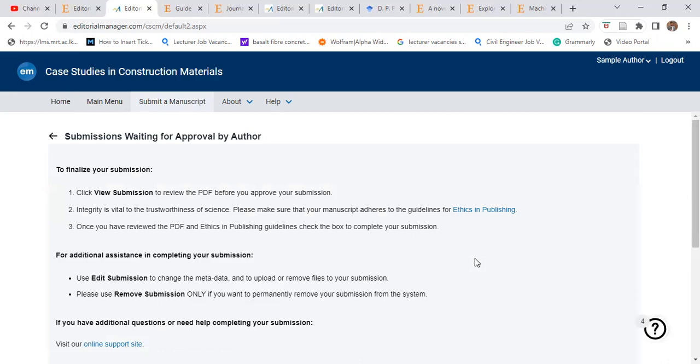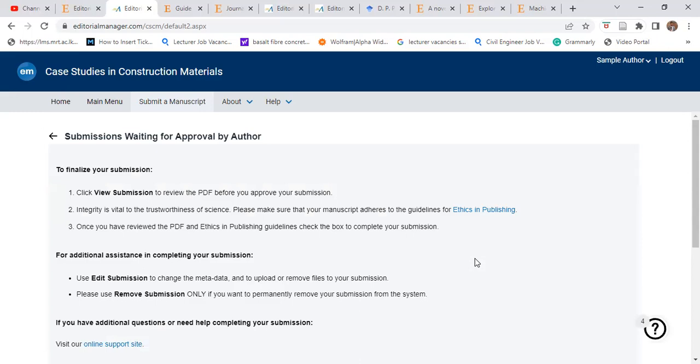Just like the decision after under review, it will show required reviews completed and then decision in process, right? That means you will get your decision quickly, within 4 to 5 days or maybe a week. It will show you major revision. Mostly these journals may not accept in the first place, so mostly they will give you major revision or minor revision, right?